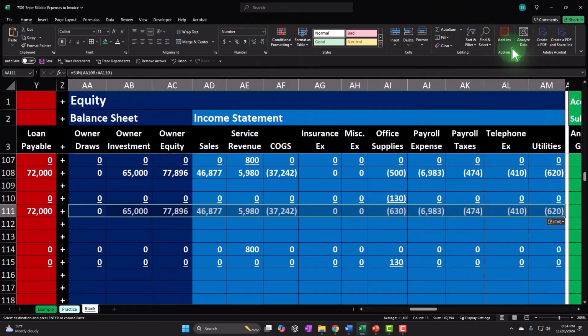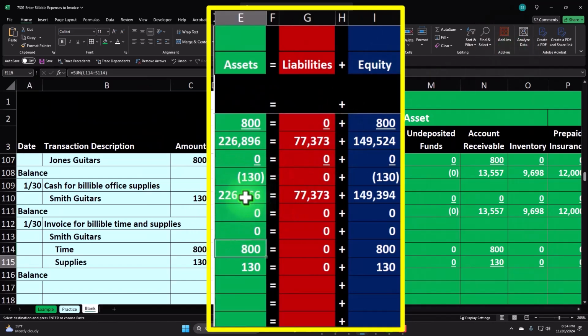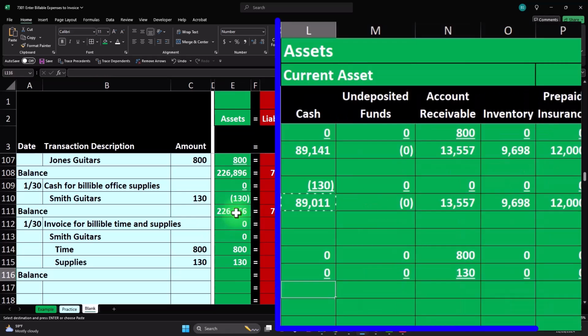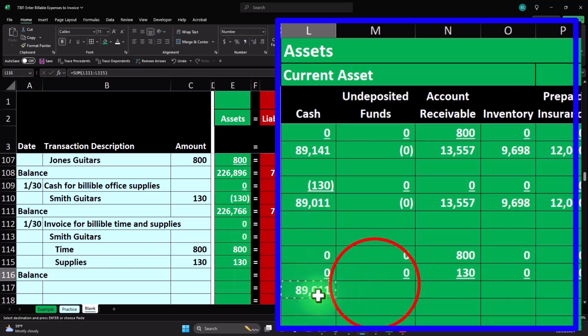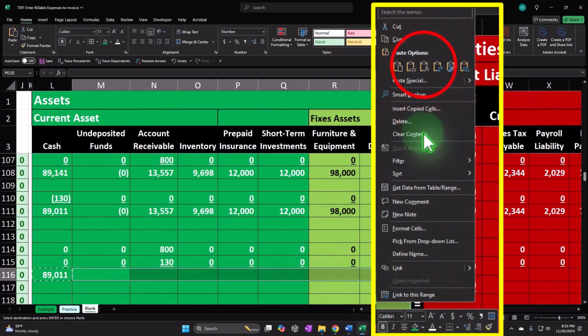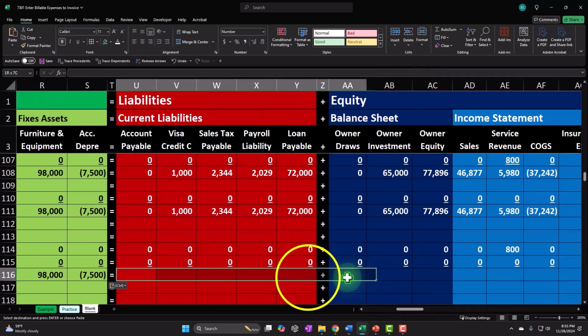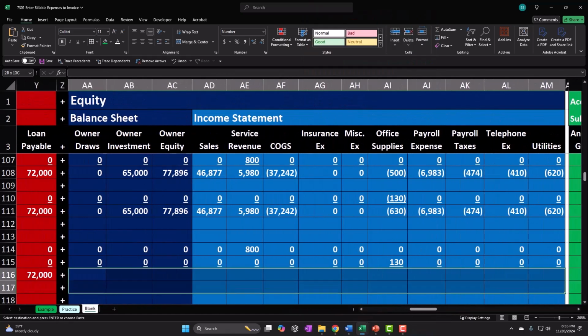We're going to paste it, formulas only. Okay, so there's our prior balance. Okay, so then we can sum it up down here. Equals the sum from here down to here, the prior balance plus the current activity. That should put us back in balance. Let's copy that across the board.